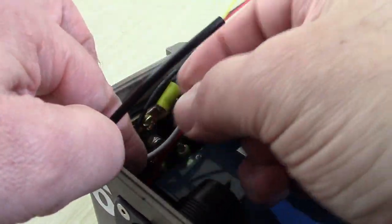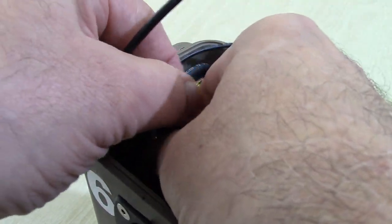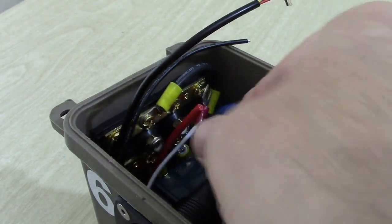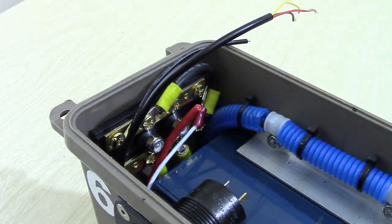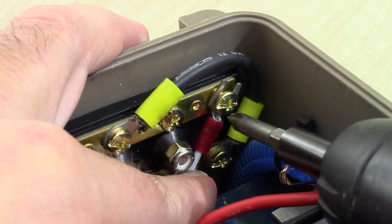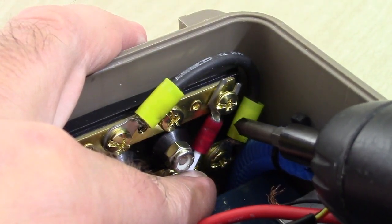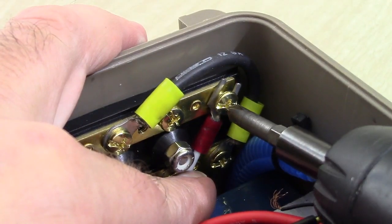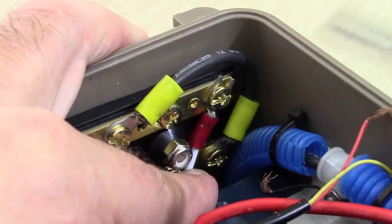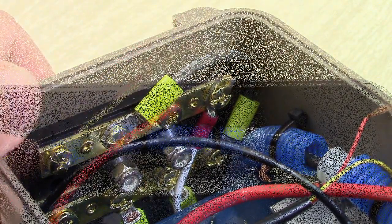Just keep pushing it down nice and slow, and then we're just going to install that maybe right here. I don't know if you can see that, but it's going to go right there. Okay, so I'm ready to install this lead. Here we go. Notice I've angled it in the same angle as this one down here, so it just looks good. Tighten it down. That's it. And we're ready for the next one.